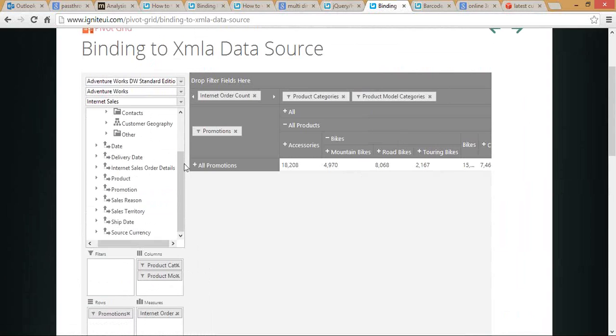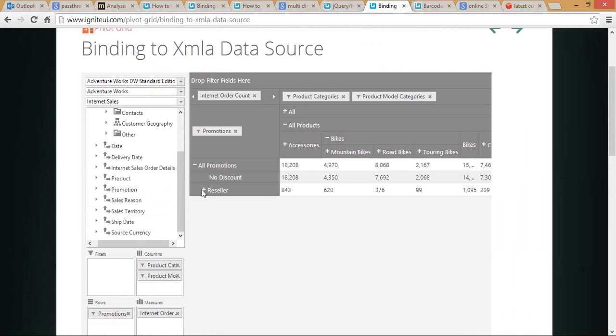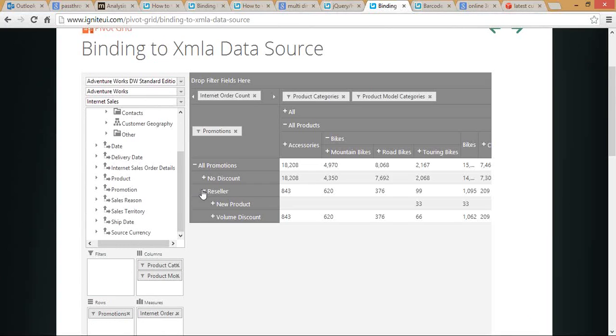See, now it will only categorize based on promotions, no more based on the zone as earlier. Whichever way you select, the same information is plotted over here. This is the importance, or I would say the advantage, of using a pivot, and that's what pivot enables you to do.